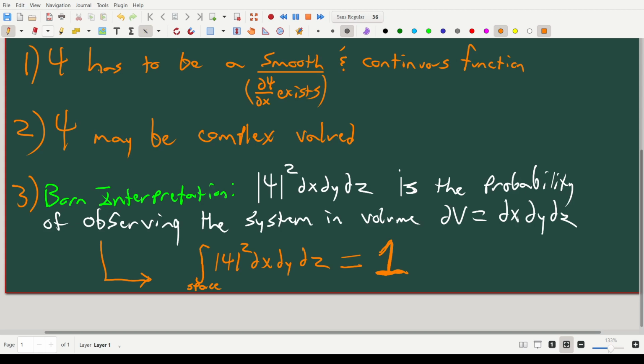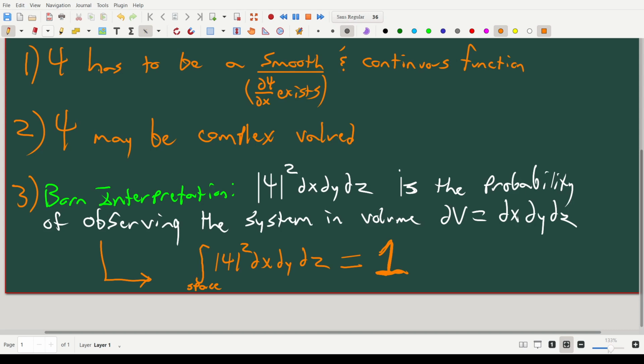Okay, so that's all we need to know about the wave function. Again, there's no specification for what it looks like yet, but we'll be able to come up with an equation, a formula, if you will, that allows us to solve for the wave functions of our system. We'll have to specify our system. What are we putting the electron in? And then an equation will allow us to find the valid wave functions associated with that system. And they'll satisfy all of these properties.